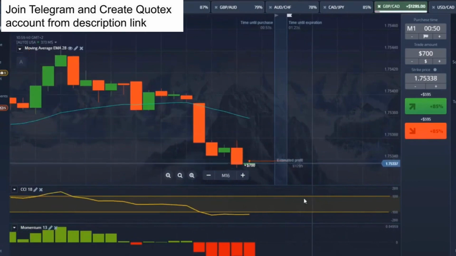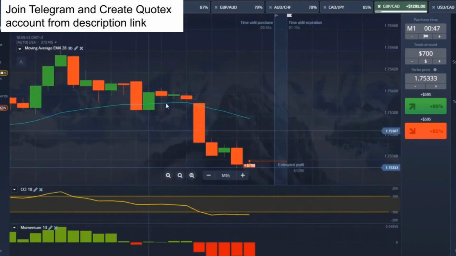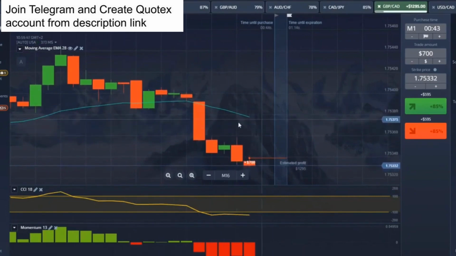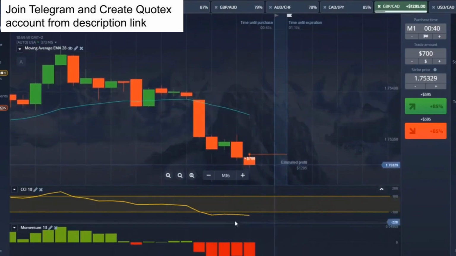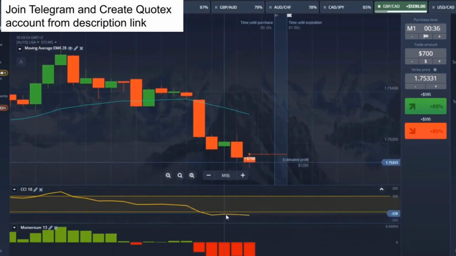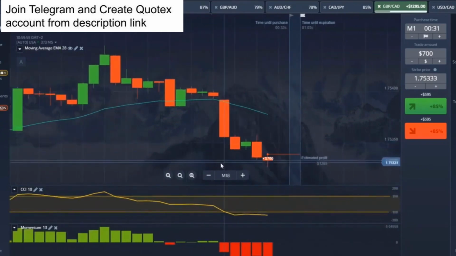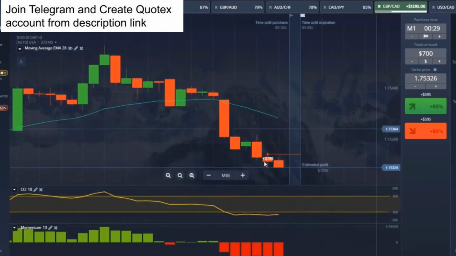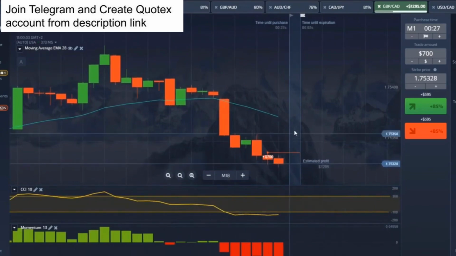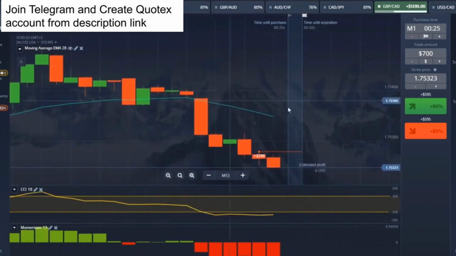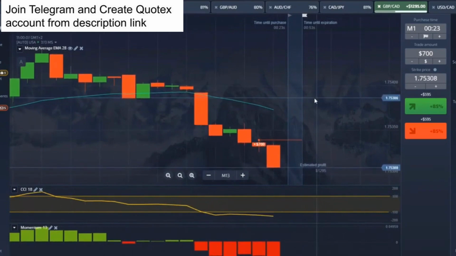Like I said, when you have a very good signal, with your moving average above the candle strong coming down, as you can see our CCI is at the oversold level, and we have a very good signal with the momentum. So I know this is definitely going to be a good moment, and that is the reason why I put in the trade. I am doing this for 1 minute, don't forget that, and with 30 seconds I can determine. Alright guys, let's wait and see if this is going to be in the money in the next few seconds.